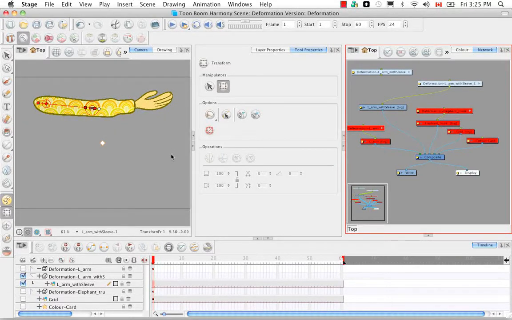So the next button, which is also grayed out currently, also needs multiple chains to be activated. And it also is specifically designed to use with cutout puppets or rigs with multiple chains. And this allows you to output the kinematic only.